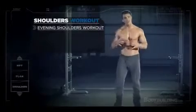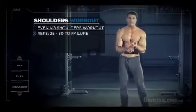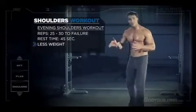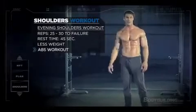This evening, you're gonna do the same workout, same blueprint, but totally different. Look down at the page below. We'll show you how it's different. Your reps are different. Your duration of intervals of rest periods different. Your weight's different. Everything's gonna change. Fundamentally the same, totally different on the body and how your body responds to it. Oh, and oh, by the way, we also have an entire ab workout this evening we're gonna do too.